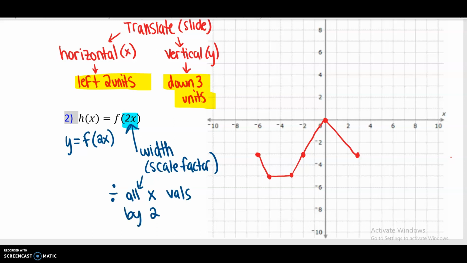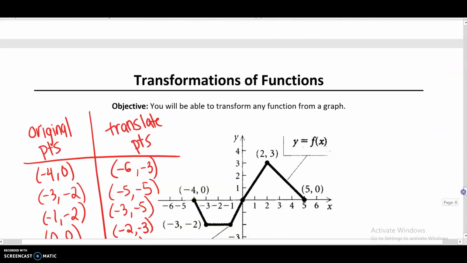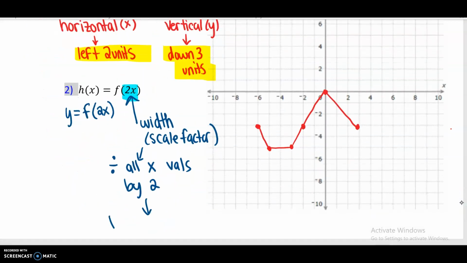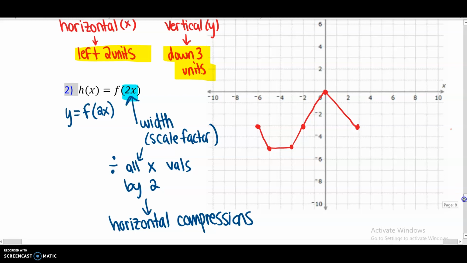And if you divide all the x values by 2, okay, let's actually scroll back up here. Right, if I divide this x value by 2, what was once here would now be here. Same thing here would now be here. So you're going to see the x values move in this direction, like you're squishing them horizontally. So this would be a horizontal compression or shrink, whatever word you like. I like the word compression because that visually shows what you're doing. You smush the values together.